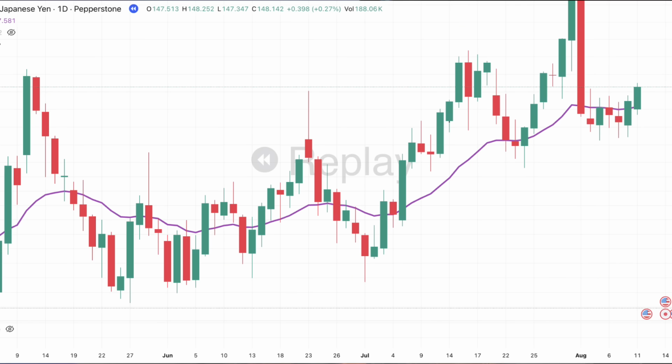You also want to avoid trading against the higher time frame trend. So for example, as you can see here, this is an uptrend on the daily time frame. And therefore, when you go down to the lower time frames, you want to avoid getting into sell trades, because the probability of them working out is not as high as if you were taking long trades with a higher time frame that is in an uptrend.